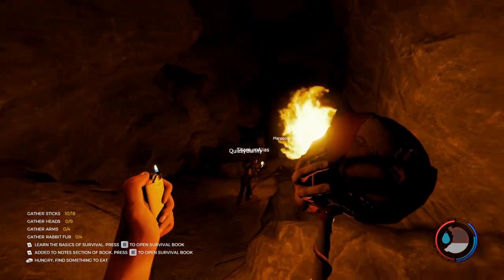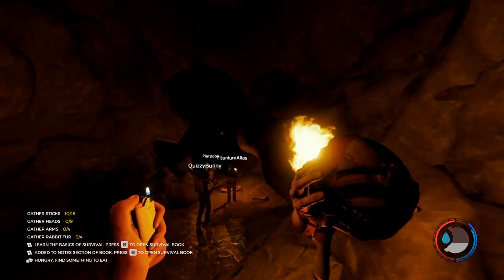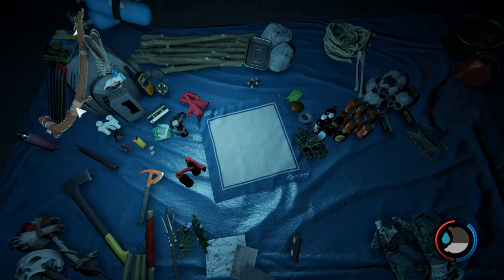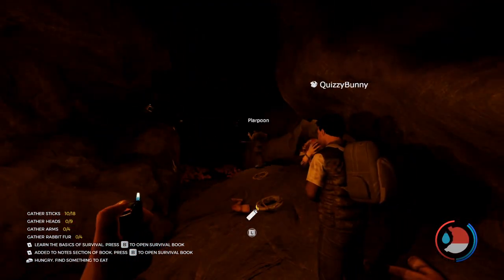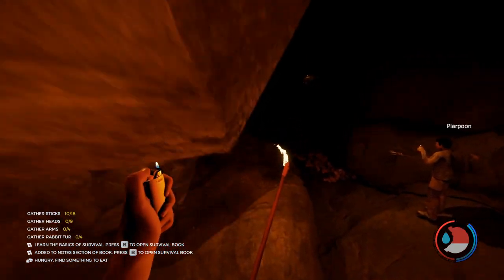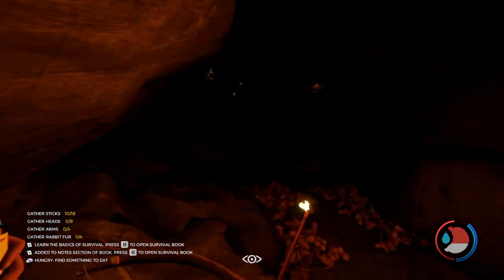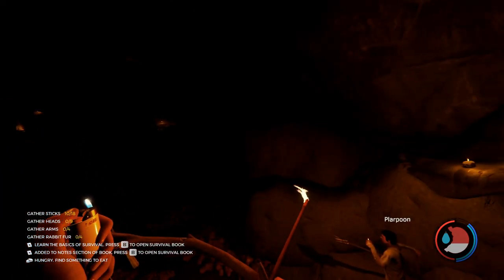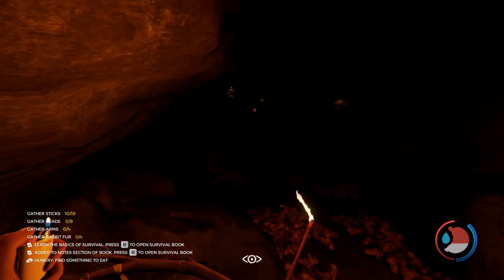I think the big guy must be here. Is this where I found the big guy? Oh, this is 100% where I found the big guy. He's dead, I see him. Wait, let me equip my fire bow. Do you see him in the distance? He looks like a head. I can't see him, it's too dark. Flare, maybe?